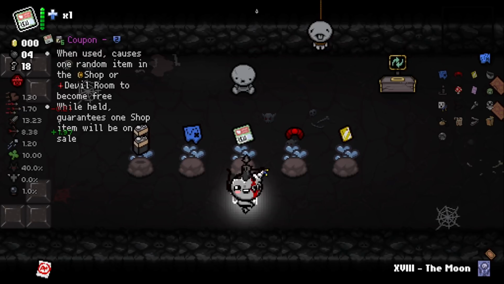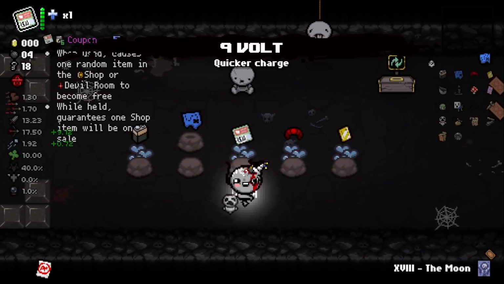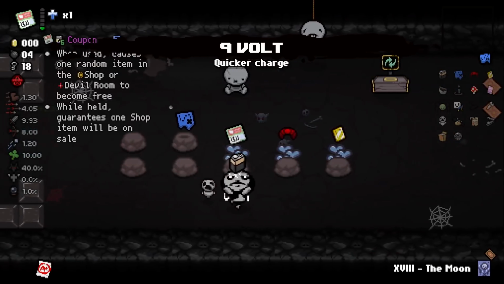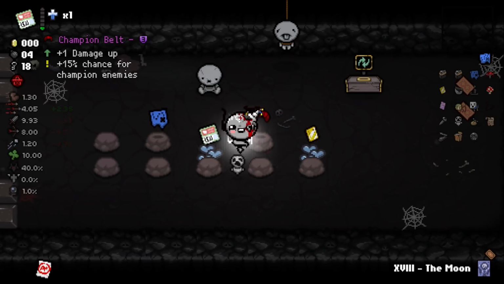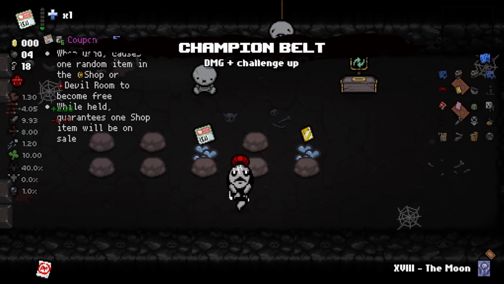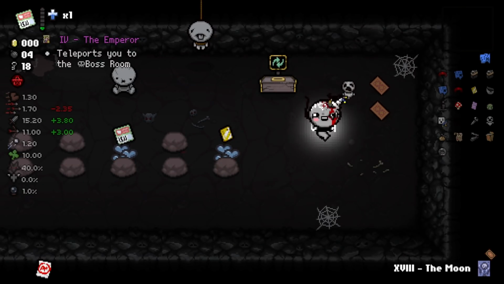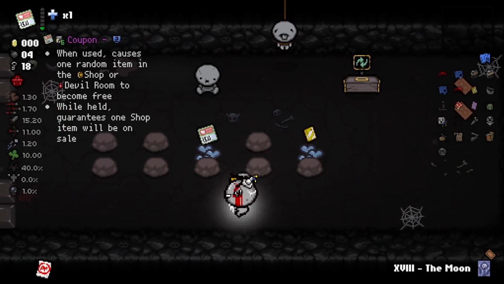Make one of them free. Recharge it. Make another one free. Recharge it. Make another one free. More damage, yeah. I wonder if that increases the champion chance, though. Whatever. Emperor, Emperor. Okay. We'll be back.